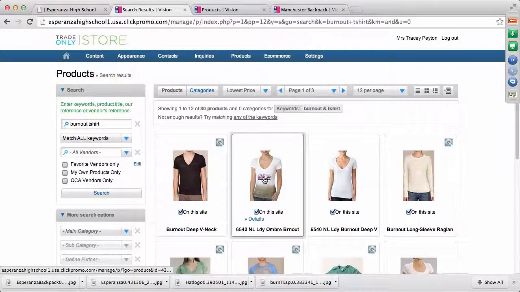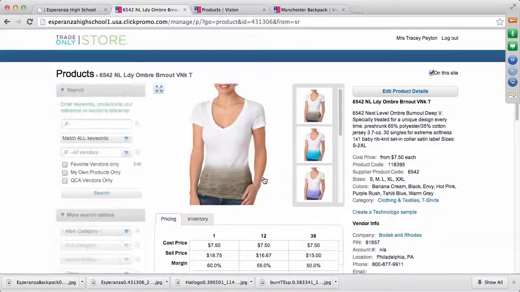So if I go into the details of this, this is going to show me the generic pricing for that burnout tee, and I believe it's from Bodek and Rhodes. Now, if you want to customize that with embroidery or screen printing, which we're going to do, then we'll add that into the product when we add that product to our store.